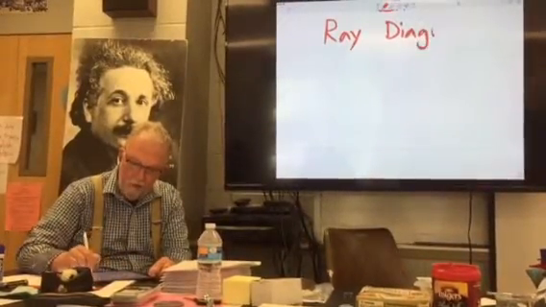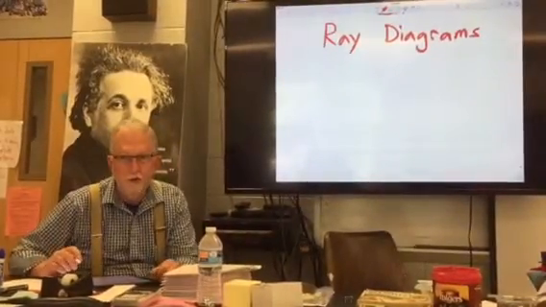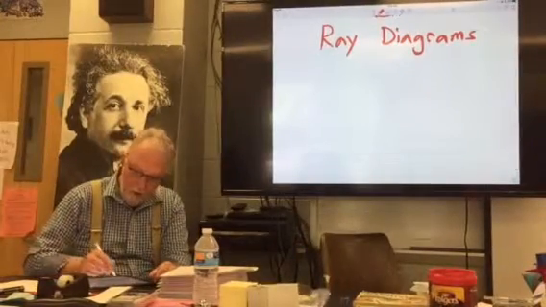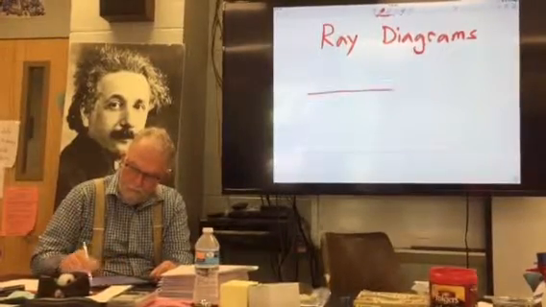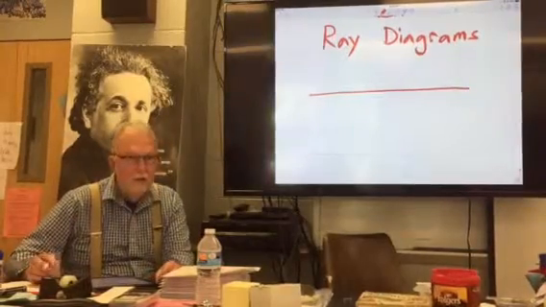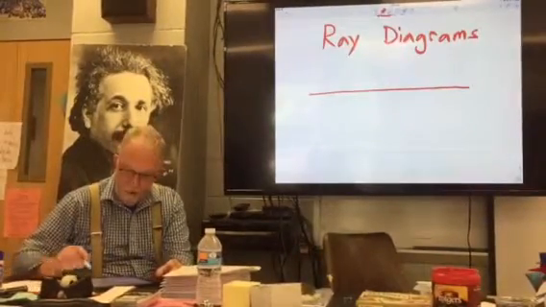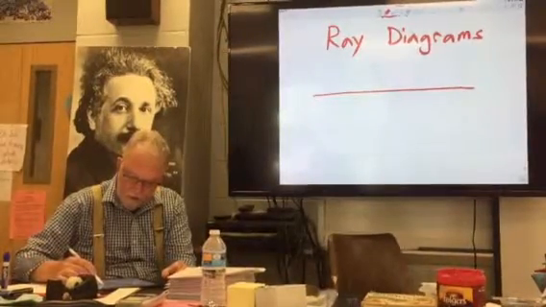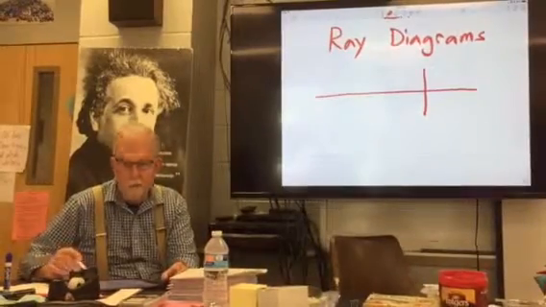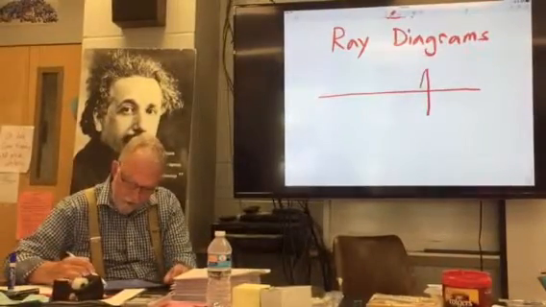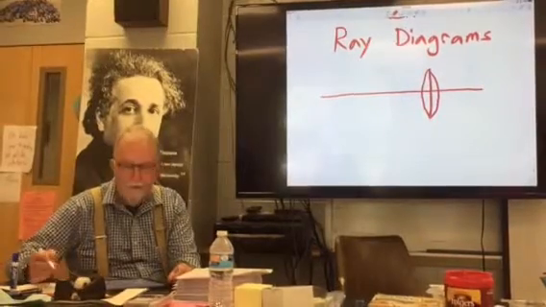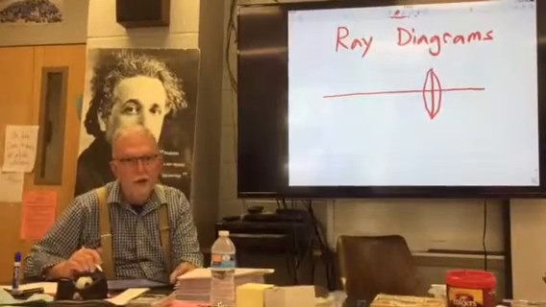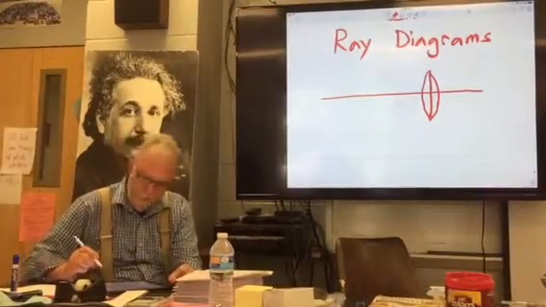Okay, right now, we're going to talk about ray diagrams. Physics students delight everywhere. Okay? I'm going to show you how to do it, and then we're going to practice. This is the principal axis. And we're going to say I have a lens right here. Yes, I know it actually looks like this. Okay? In fact, if you want to draw it that way, you can, but you don't have to. You can just draw a perpendicular line, and that represents the lens.